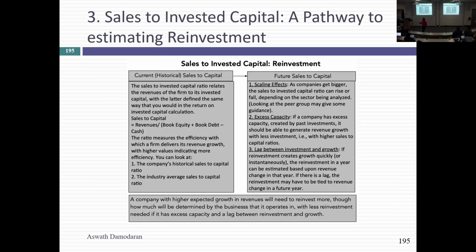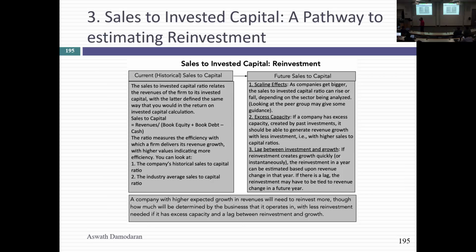So basically I'm getting a measure of how much I will need to invest in capital to grow this business. Now, for capital intensive businesses, obviously this ratio is going to be much lower. For infrastructure companies, this ratio is often less than 1. You have so much invested capital relative to revenue. You think of tech companies as being capital light, right? And that might be true for some tech companies, but you'd be surprised at how much reinvestment tech companies often have to make, or companies that grow through acquisition or R&D. And once you start capitalizing them and bringing them on, those sales to capital ratios can be low as well. So you're looking at history to get a sense of both what this company's history is and what the industry average is, so you can make a judgment.